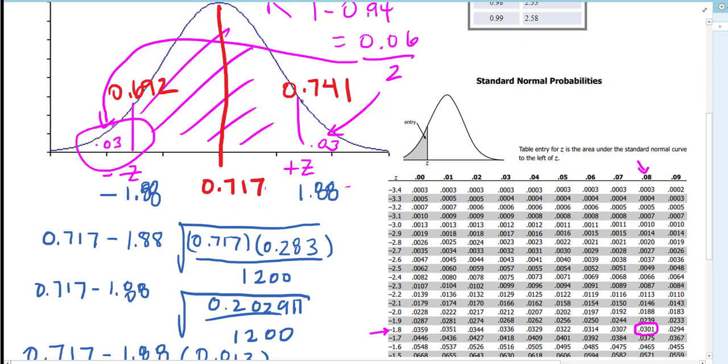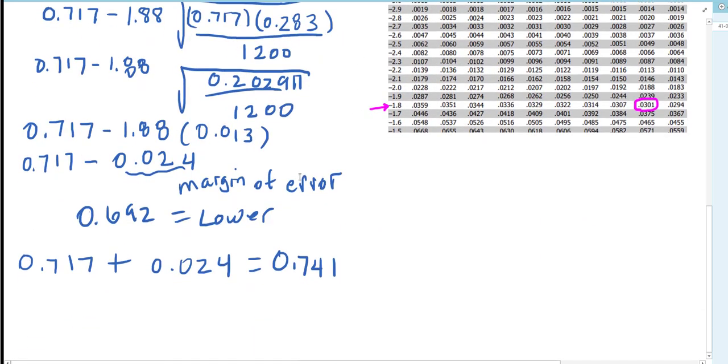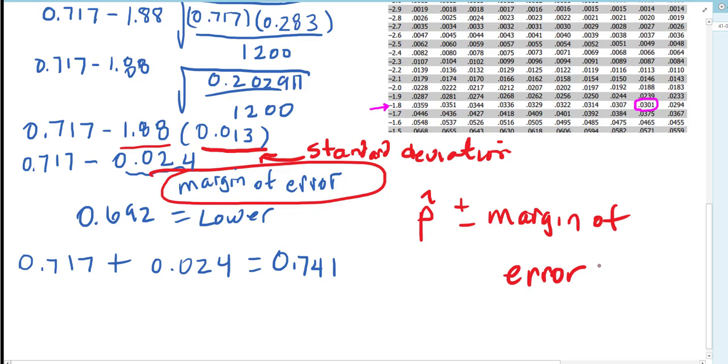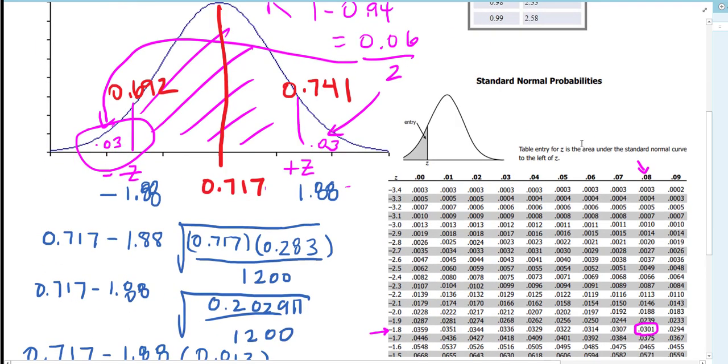That makes sense, because this middle value is in the actual interval. That's how you kind of know if you're doing these correctly or not. These are things that can be important later. This is the standard deviation, and the next step, multiplying by that critical value, gives you the margin of error, because remember, all of these problems are the sample plus or minus the margin of error. So hopefully that helps on how to read the table, because unfortunately, they can't give you every single confidence interval, right? And so you're going to have to understand how to actually read the table as well. Hope that helped.